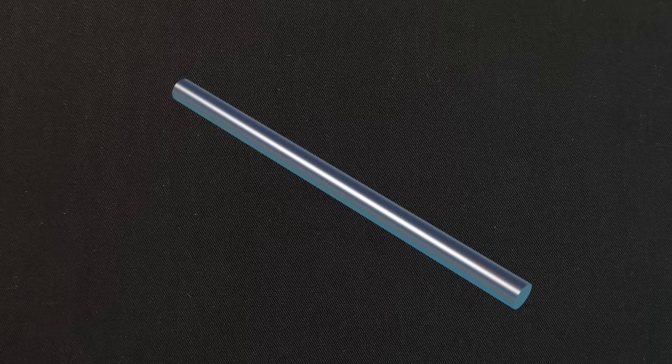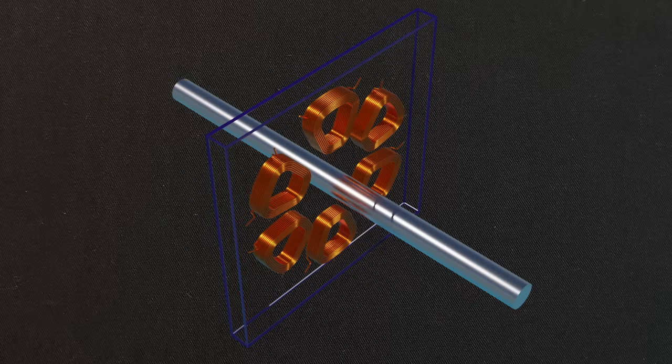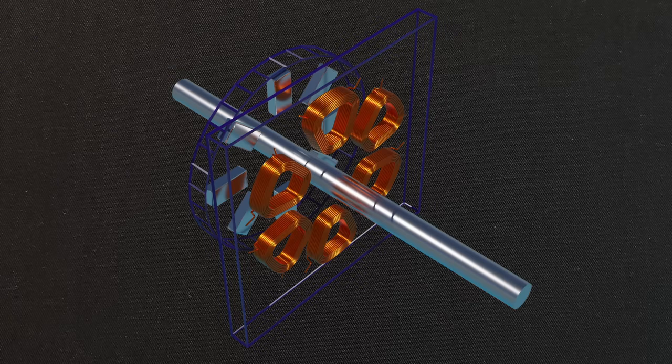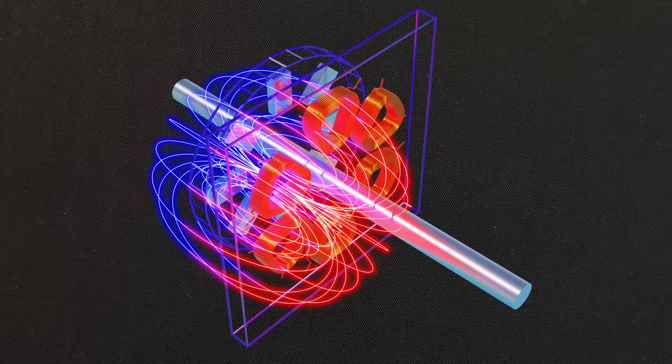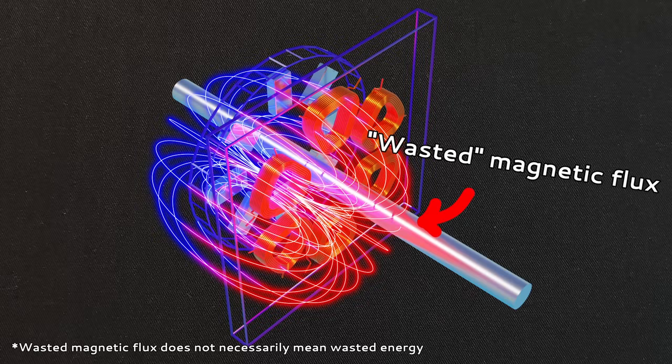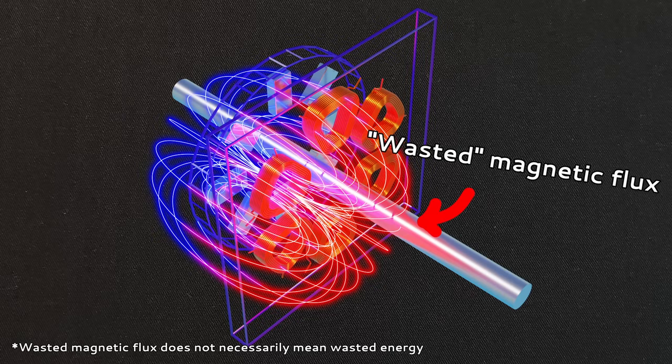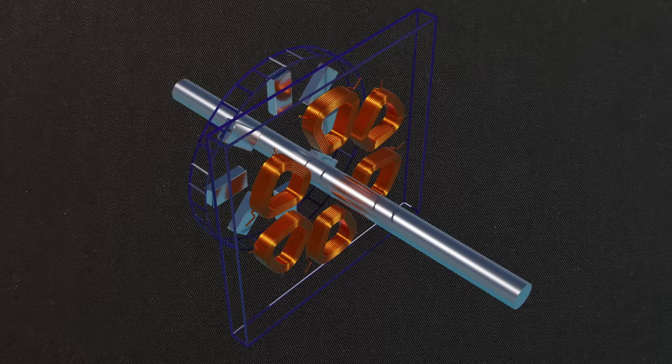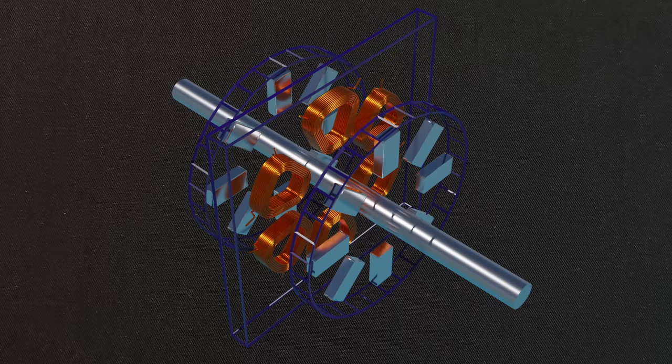Since I had decided to make a brushless motor, I was forced to have the electromagnet coils on the stator and the permanent magnets on the rotor. I then noticed that doing this would mean that half of the magnetic flux generated by the electromagnets would just go to waste. So to remedy this, I chose to add a second rotor to the design.